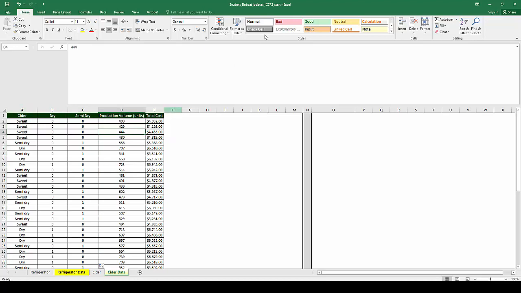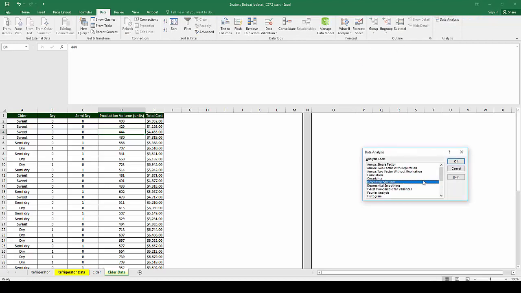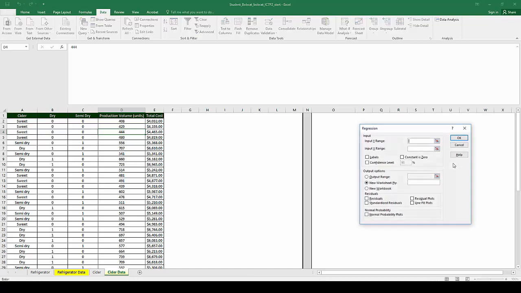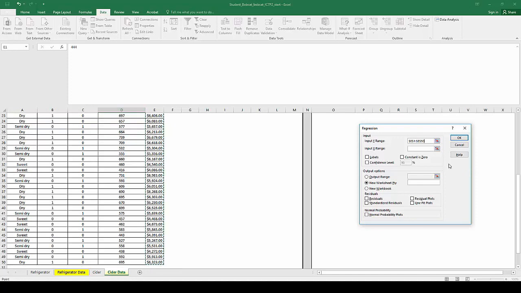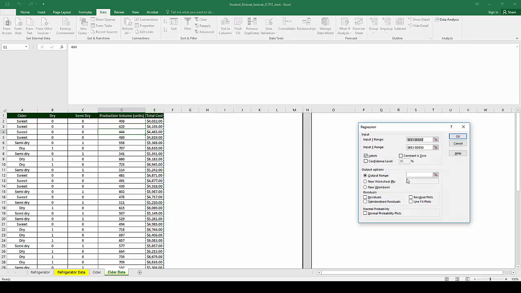All right. So I'm going to do the data analysis tool pack and regression. The y variable is the variable we want to be able to predict, and that's total cost. So we want to be able to predict the total cost, and we are going to use these 3 variables. Again, we're not going to include cider because we can't, because it's text. That's the whole reason why we did the binary encoding, was to convert the text to numbers. And then we have labels. I'm just going to put my output right here.